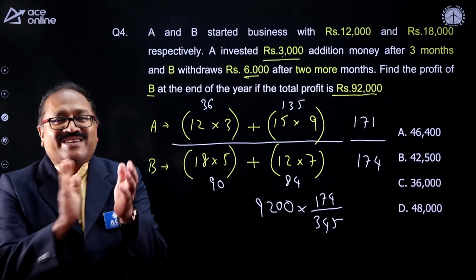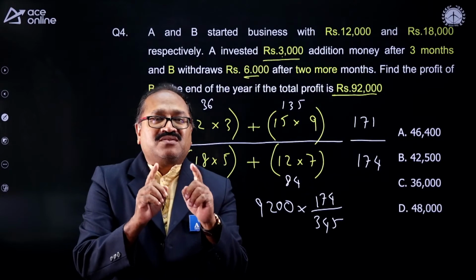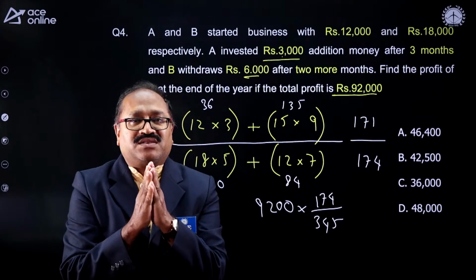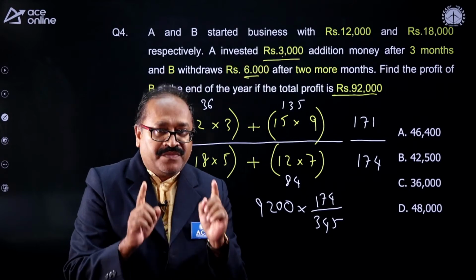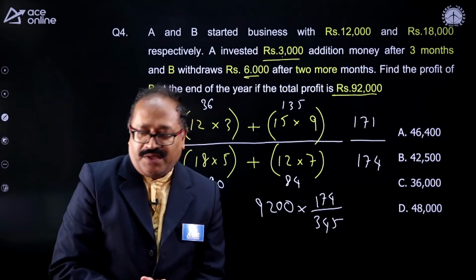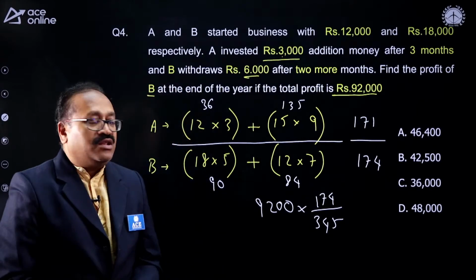Aman, my young brother. Well done, well done. I take my responsibility to see that Aman, who has a dream to become a probationary officer of State Bank of India. I will be with you, Aman. Believe me, I have 30 years of experience of training people. I will be with you.